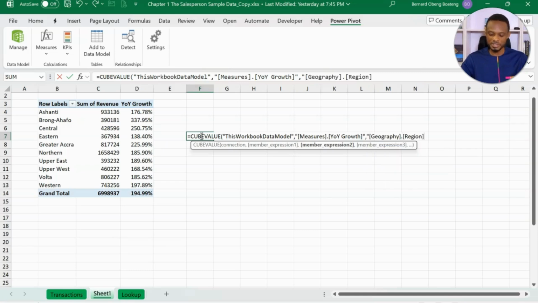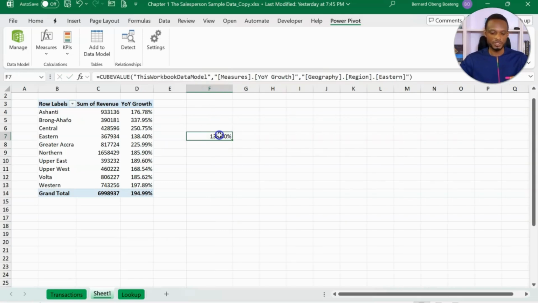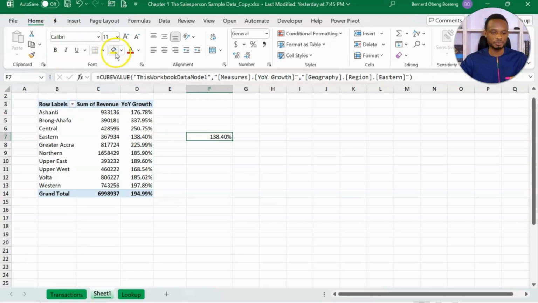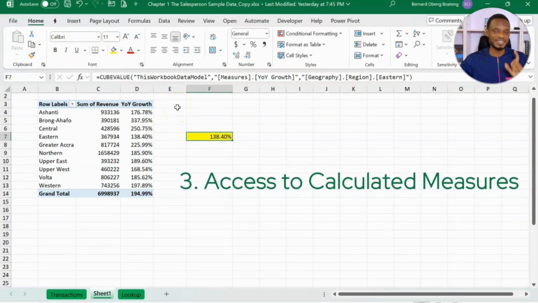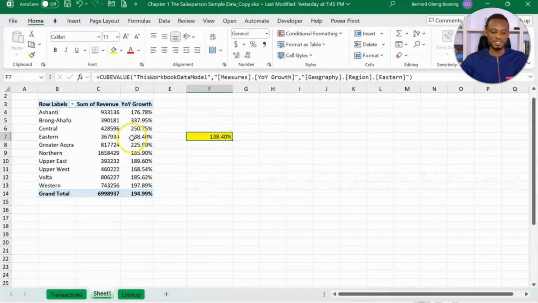So for the region, I can state that I am interested in just the Eastern region, and then close it from here. You notice that even without the pivot table, I can still pull the measure I'm interested in, break it down by region, and get the specific region that I'm interested in.